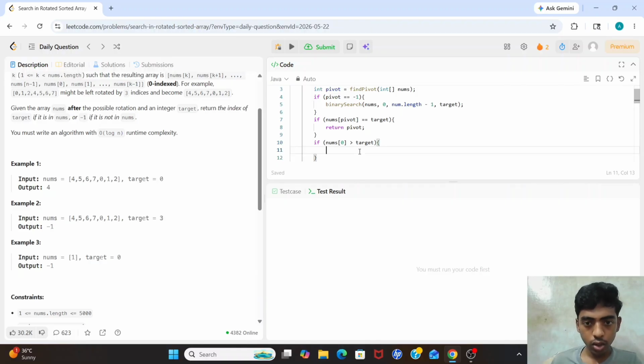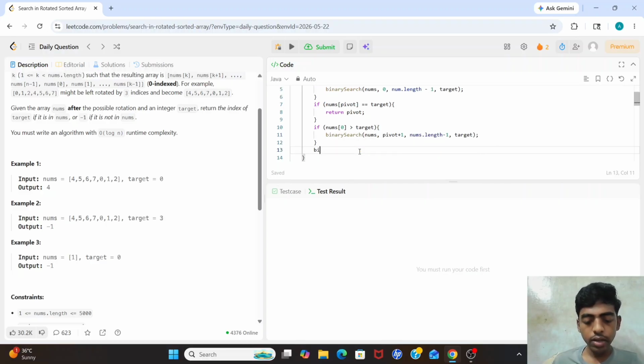So just do this binary search in nums where your start index is going to be pivot plus 1, and end is going to be the same, nums dot length -1, and the target is the same.